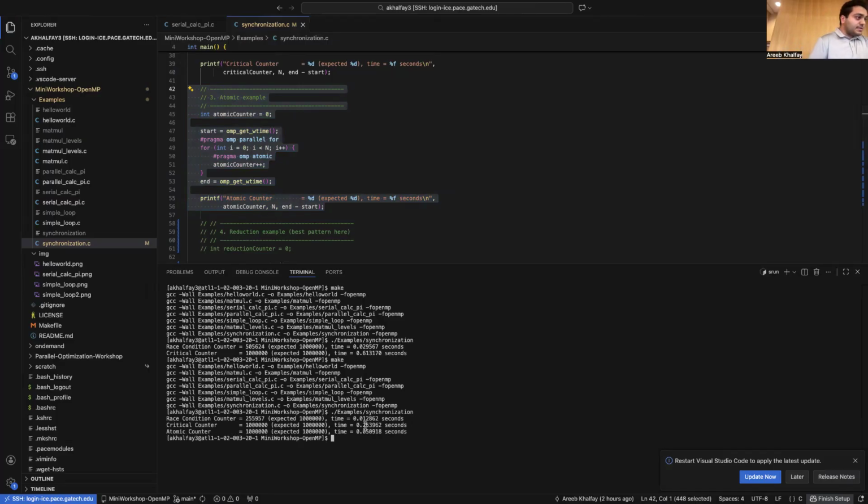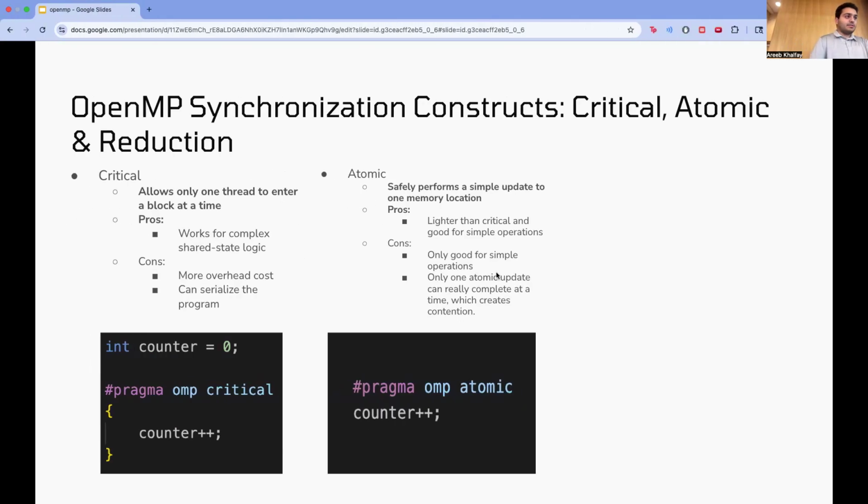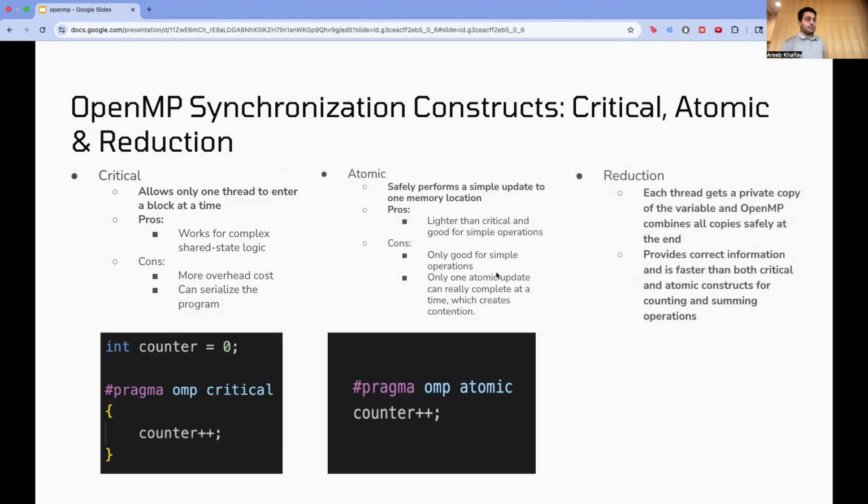So yeah, we see considerable speed up from critical to atomic, but the crux of this speed up is using the reduction construct. This is where you're parallelizing and taking advantage of the multiple threads. Each thread gets a private copy of the variable, and OpenMP combines all of those safely at the very end.